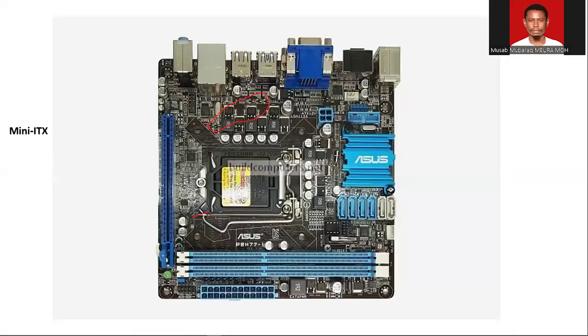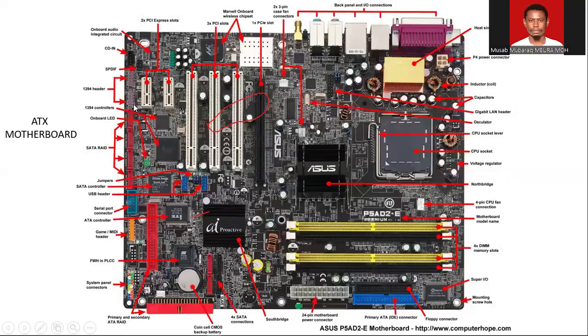Then we have the other port, which is the dual inline memory module slot, which houses our what? Our RAM. This one houses the RAM. You can see it over here. So this is the dual inline memory module slot, right? It is mostly used for what? The different RAM that we have. It houses the RAM stick for temporary data storage and processing.